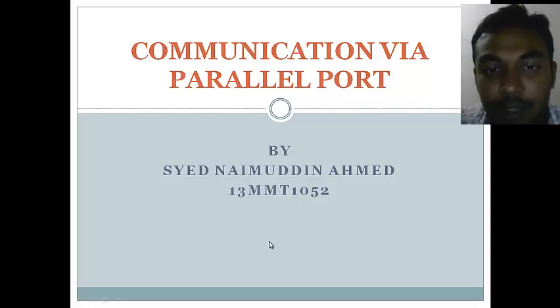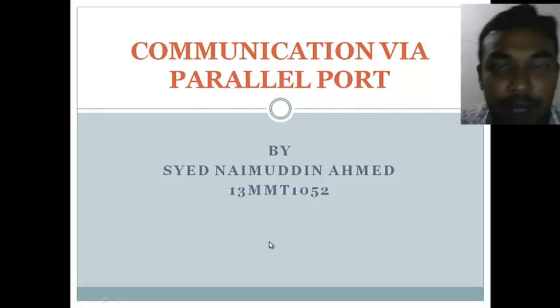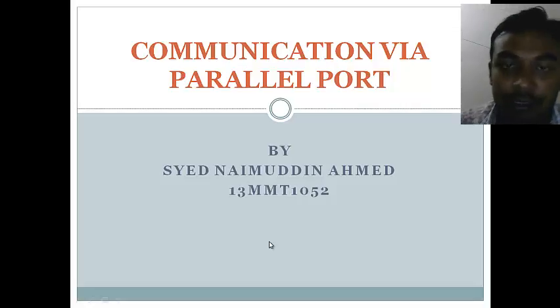My seminar topic for today is communication via parallel port. The word communication indicates sharing of data. In human beings, we share our data through various means: through TV channels, by calling face to face, or through phone. These are the types of communication. Whereas in a system, communication happens through data transfers. Information transferred from one system to another system is called communication transfer.